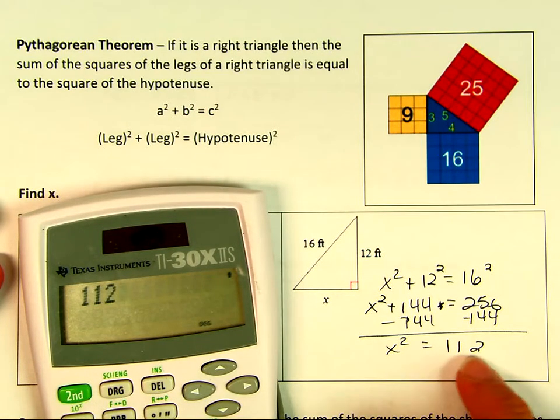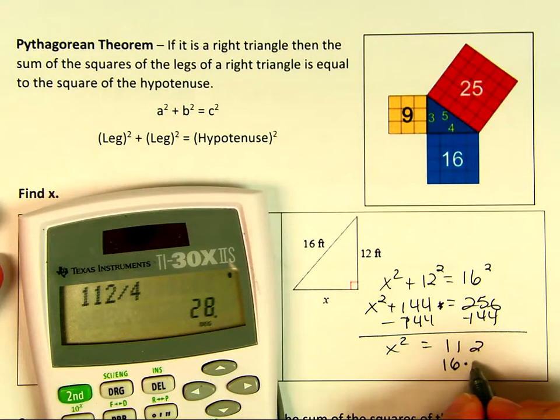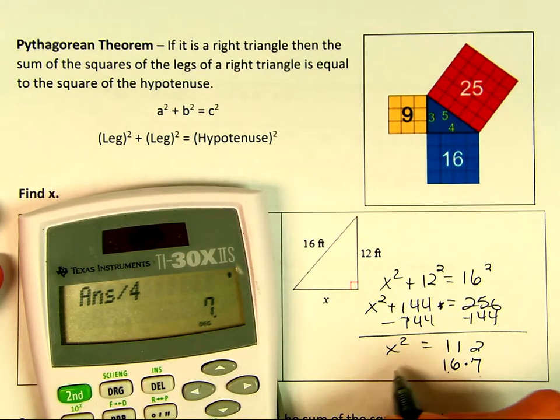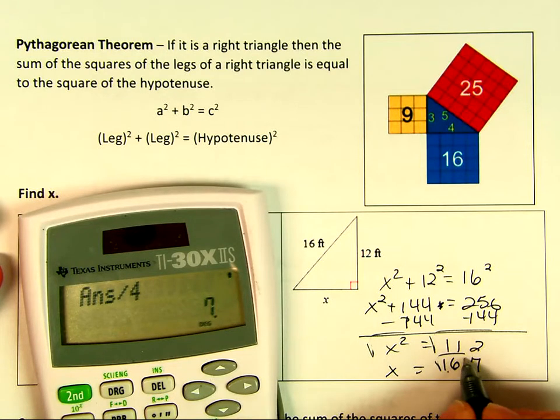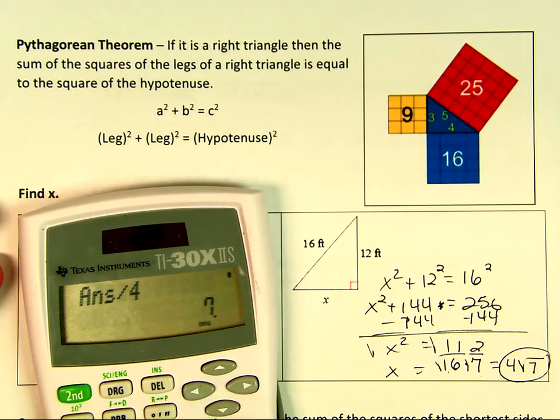I know that if the last two digits are a factor of 4, or a multiple of 4, then it's divisible by 4. And then 28 is divisible by 4, so now I know that's 16 times 7. Because if I divide it by 4 again, those are my two 4s, which is 4 times 4 is 16, and then 7. So when I take the square root of both sides, I know that I'm taking the square root of 16 and the square root of 7, and the square root of 16 is 4, but the square root of 7 isn't a perfect square. There's no perfect factor in it, so I know that the answer is 4 square root of 7.